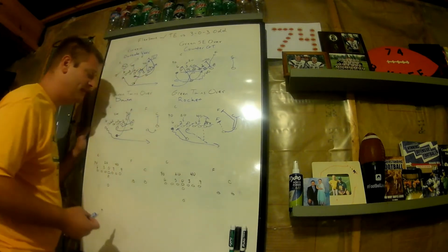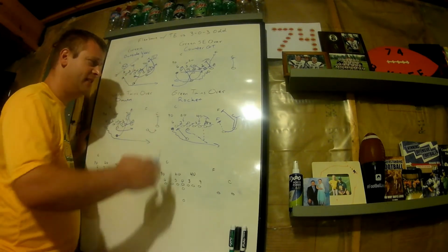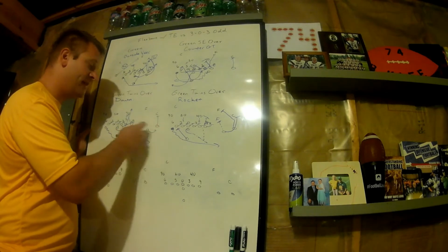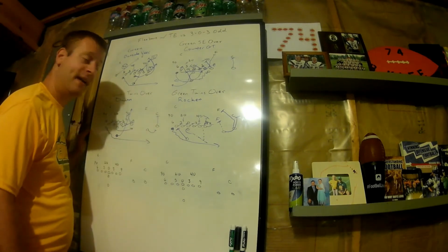So the reason we're bubbling out there, if we've had 2 series and we're getting this look where the free safety's walked out over number 2, because right now the tight end is ineligible. He's covered up by the split end. He's not the end man. He can't go downfield for a pass in this formation.